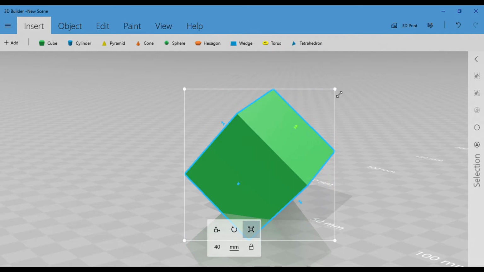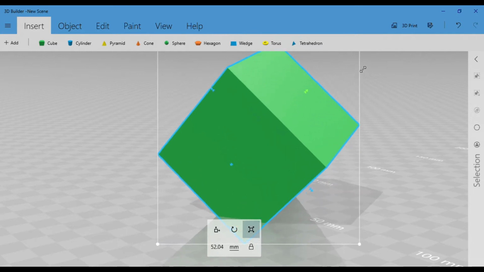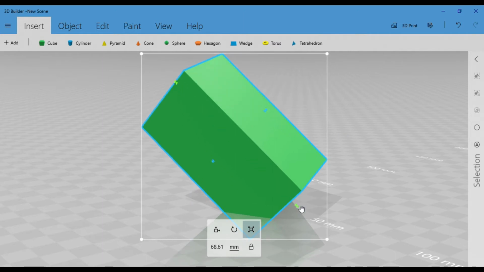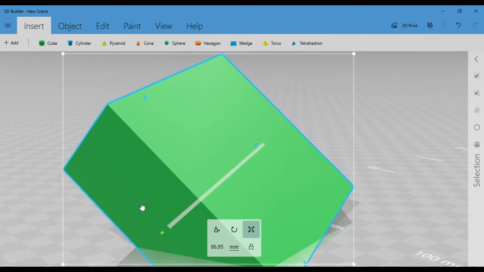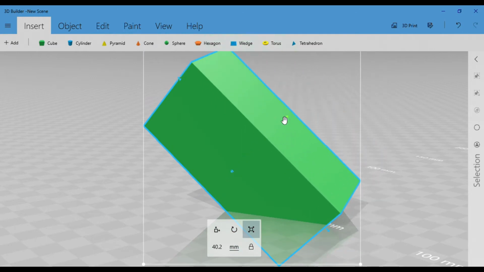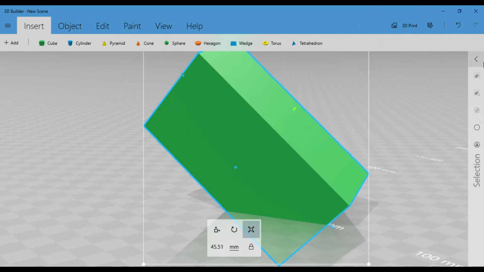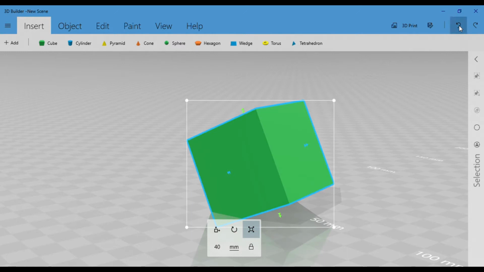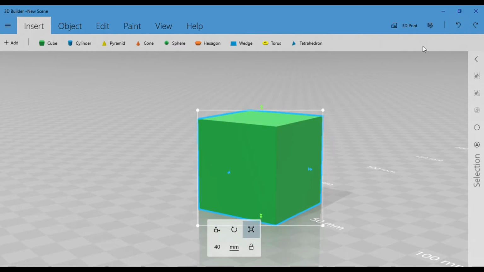and this is your scaling. Makes it bigger on one side if you want to pull it out. Makes it bigger on this side if you want to pull it out. This side, you'll see what size it is on that. And if you don't like what you just did at all, you can go up here to the back and undo everything we just did. And if you went back too far, just click forward.